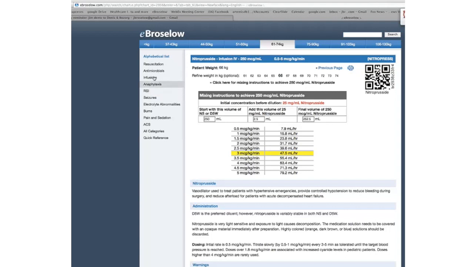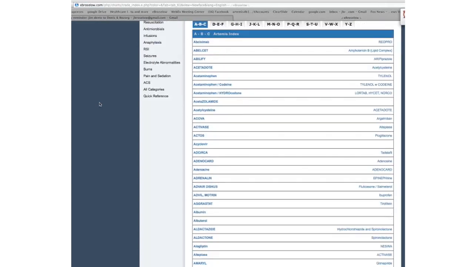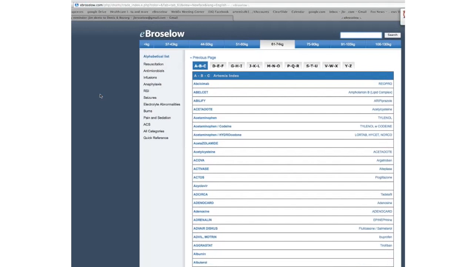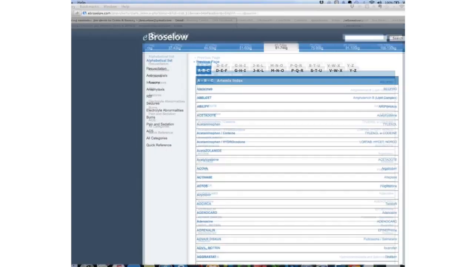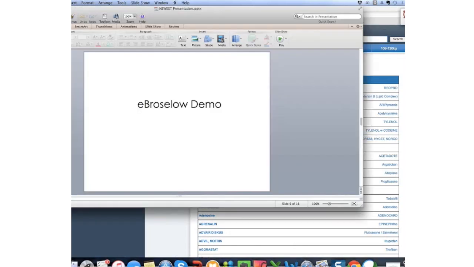So going back to our original slide here, I just want to show you how comprehensive this system is. We have everything. We have antibiotics, we have fluids for adults and children, and basically this is a systematic approach to medication safety that we feel very strongly addresses these issues that I mentioned before. The last thing I'm going to do is to go back to my slide presentation and pull that back up, and I just want to finish with a couple slides and then try to answer questions.